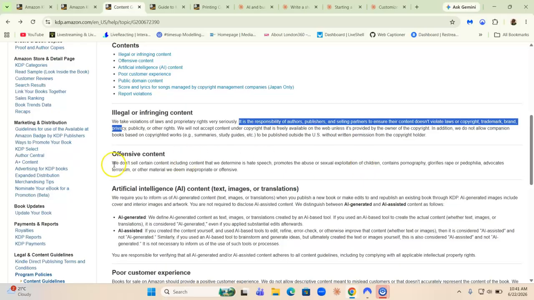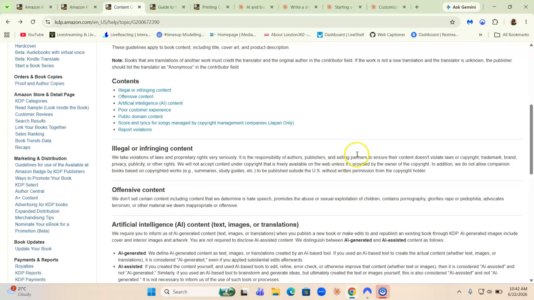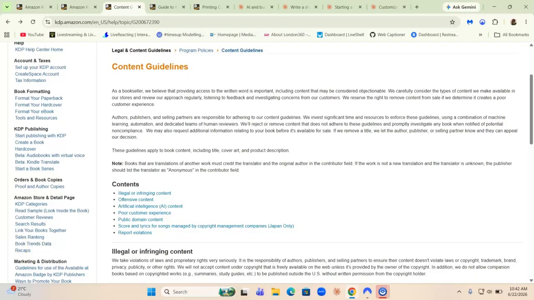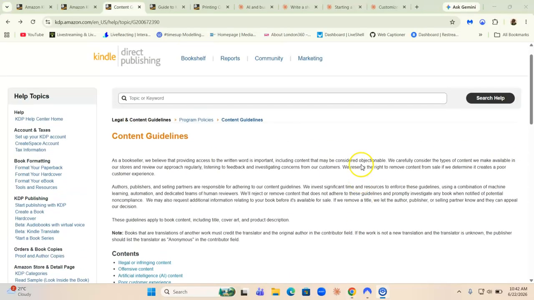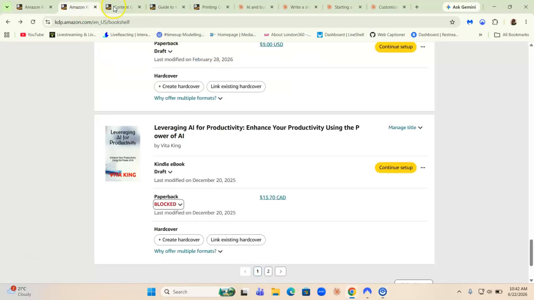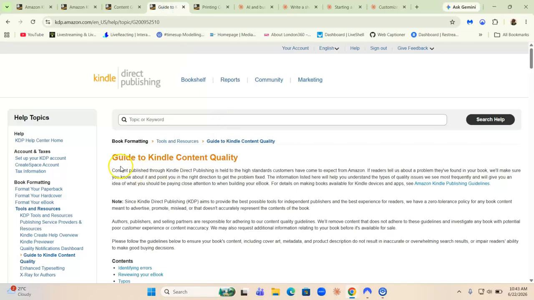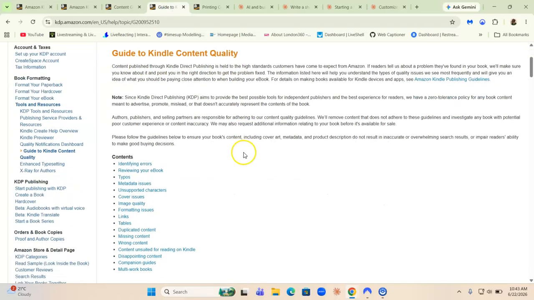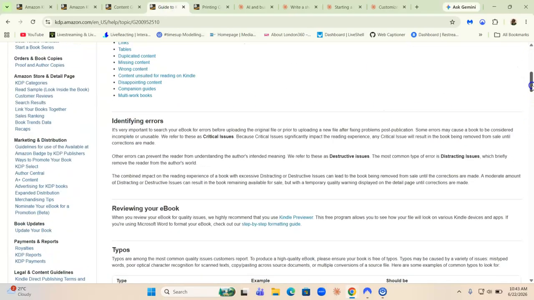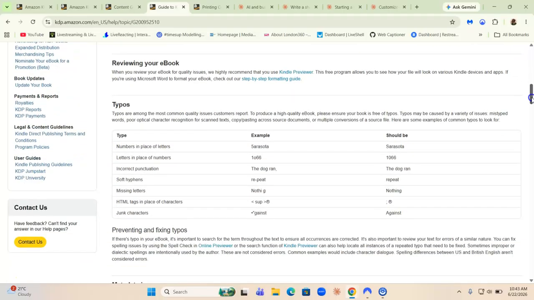And then as you can see here, aspect. So now, let me continue here. All right, so now you have the foundation. So now you know what Amazon requires from you in terms of your book. There are the content guidelines, and there is the content quality. So your book has to meet certain requirements, format.